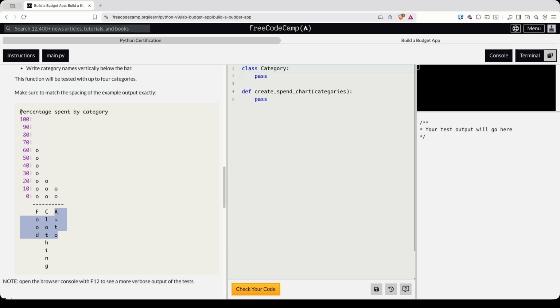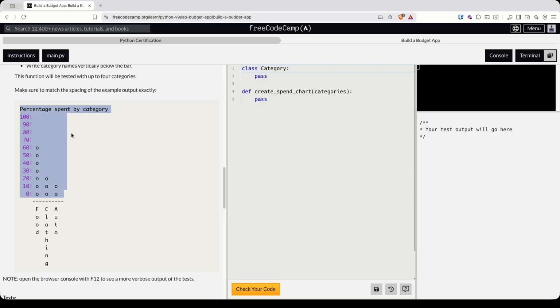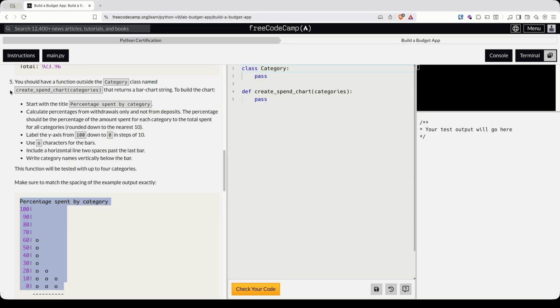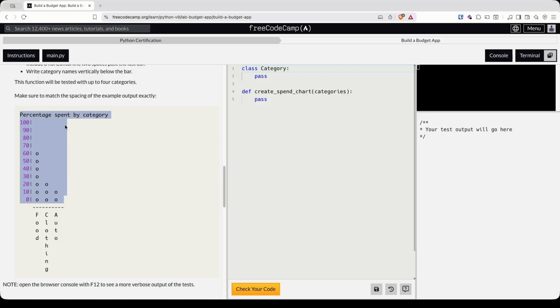We may do something different there. We know about imports and things like that, so we may actually use matplotlib or something. Maybe we'll do both: create spend chart, and create spend chart fancy. We'll do the terminal one and then the other one.